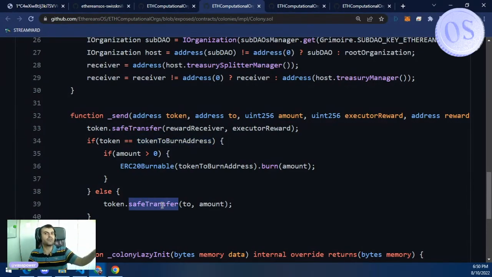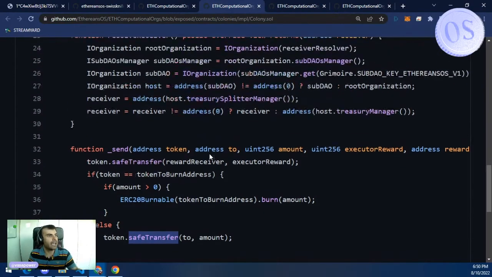And this is a particular method for this particular colony on L2. The abstract colony just knows that it has to send tokens to someone, but it doesn't know the implementation. The colonies on layer 1 and layer 2 know what to do, and this is the case.